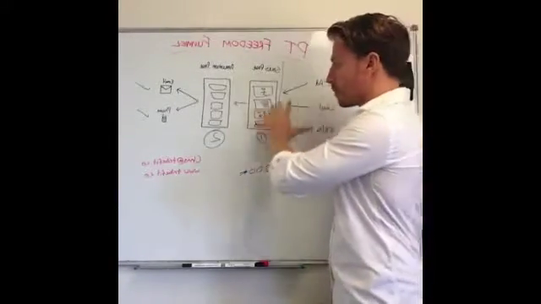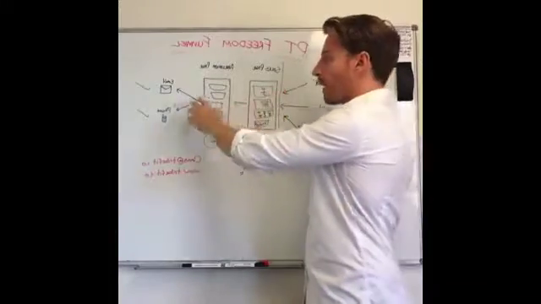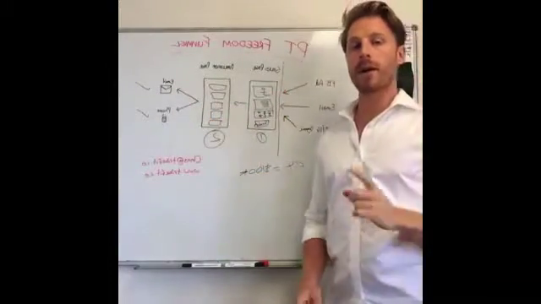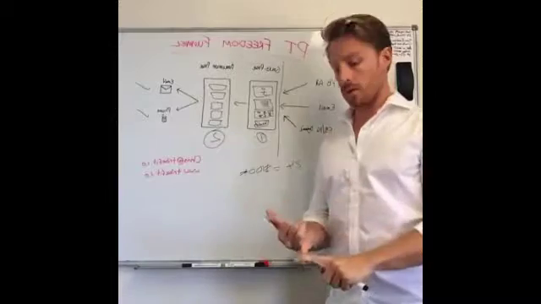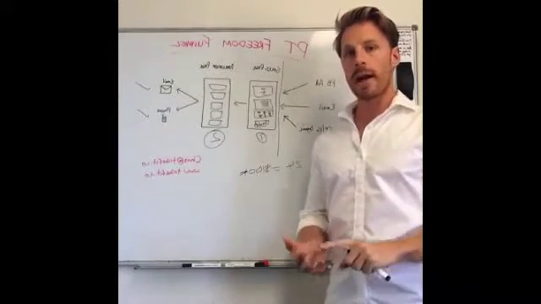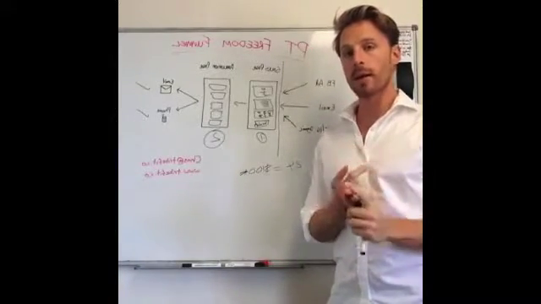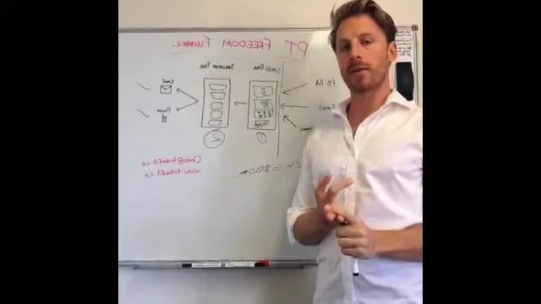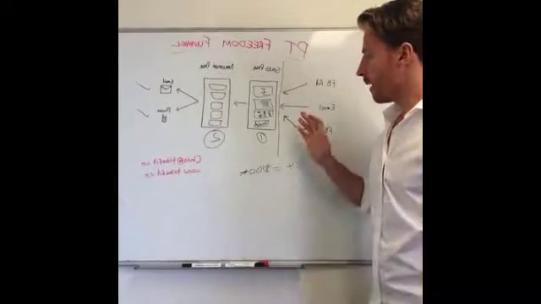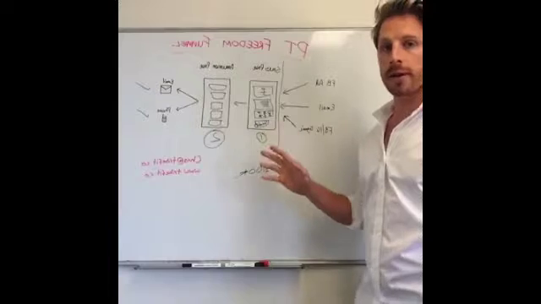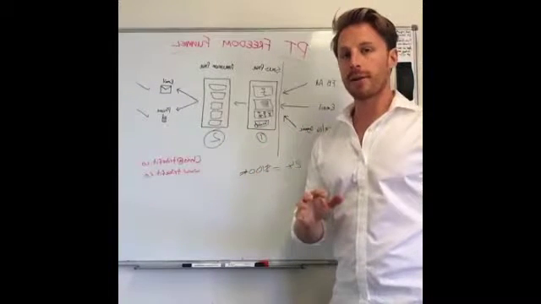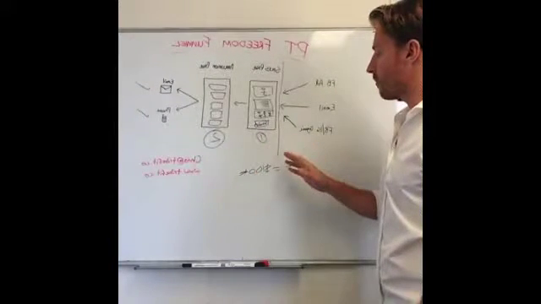You'll get people pushing through this funnel. You'll get them popping out at the end, and then you'll only be in contact with people that know who you are, know what you do, and know that they potentially are looking for the exact service and benefits that you can provide. So this is the PT Freedom Funnel. As I mentioned, don't think you need anything more complex or complicated than that.